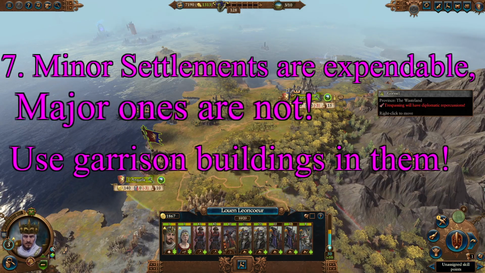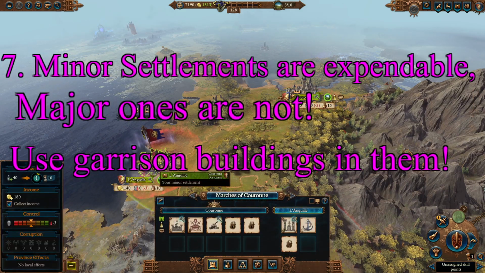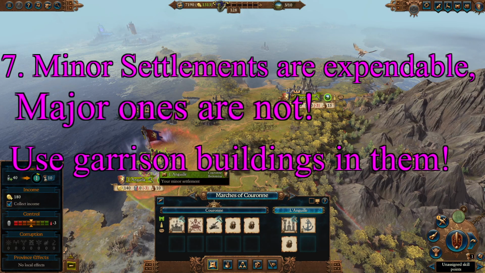Tip 7. Minor settlements for Bretonnia are eminently expendable. You can get rid of them whenever you want, basically. Major settlements, on the other hand, you need to defend as hard as you can.